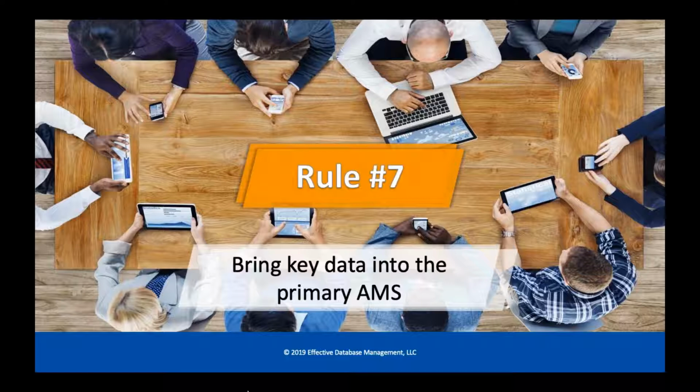As an organization, we said we're going to use these third-party systems, but there's very likely going to be key data in those systems that we need to bring back into the primary system. So what is that key data? Well, that's part of what you have to have a conversation about. But as a simple example, let's say it's a registration system. The key data might be something as simple as Wes signed up for this event, for the annual conference. So we want to make sure that's back on his primary record so that we can see that Wes is a member who actually attends our annual conference.